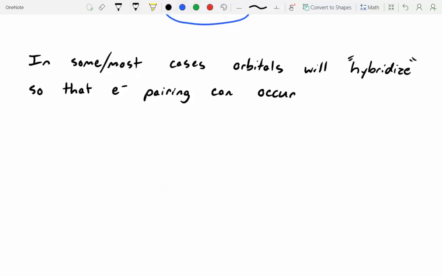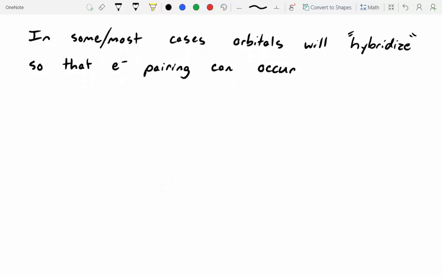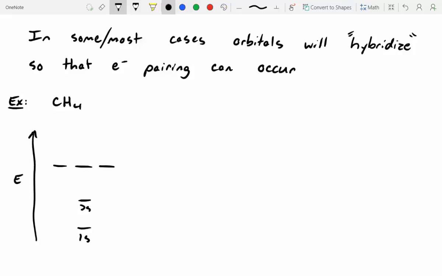So let's take a look at this example where we run into hybridization. And the example I like to use is methane. It's the simplest organic molecule. So it's CH4. We'll make our energy ladder. So I've got energy on the Y scale. We know we've got 1s, we've got 2s, and then we've got these 3 p orbitals, so I'll call these 2p, 2p, 2p. Carbon has 6 electrons, as we saw previously, so we can go 1, 2, 3, 4, 5, 6.